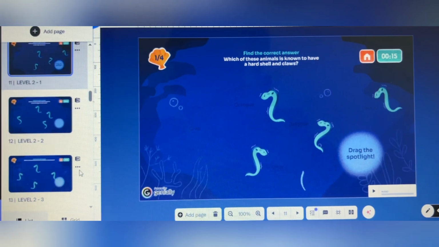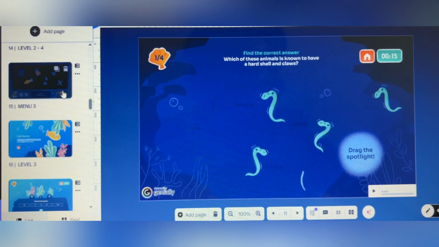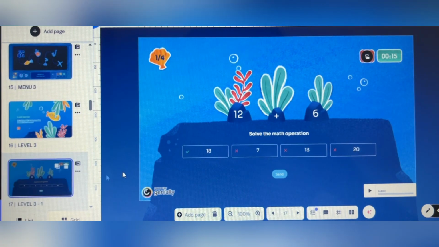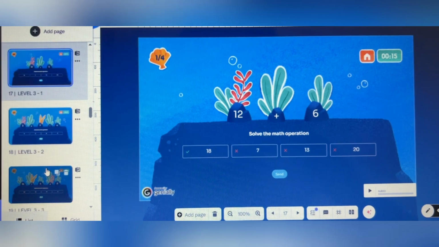Alright. Moving on to the third level, which is called Lush Barrier. Alright, so in this level, students are required to solve the math operations. There are 4 questions that they need to answer, and there are 4 options of answer here that I put.